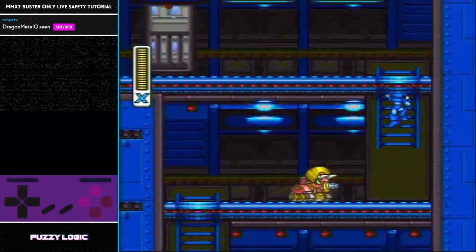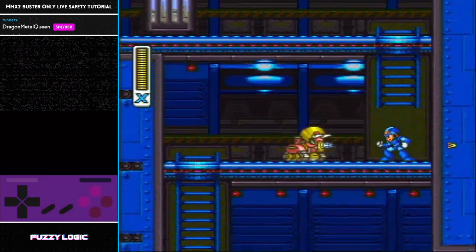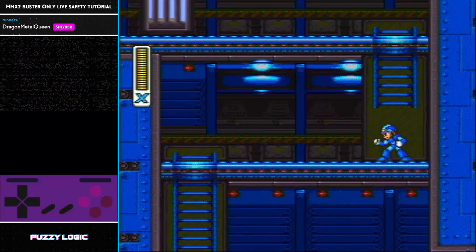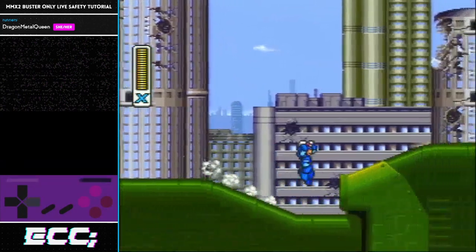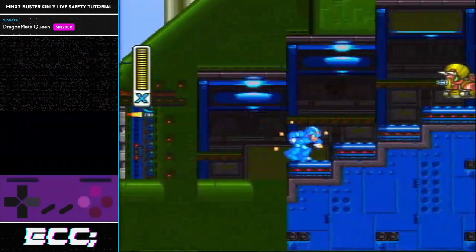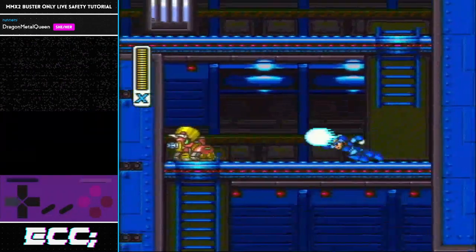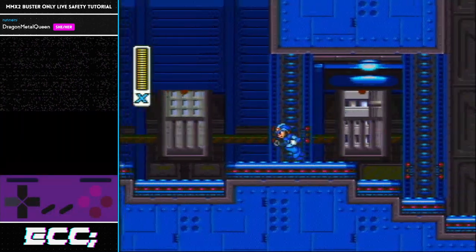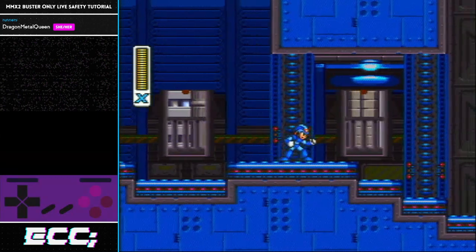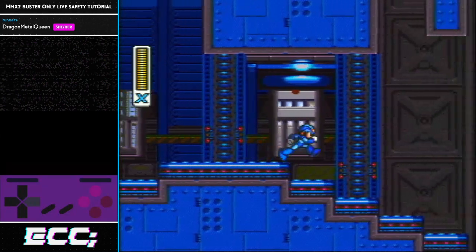So these, I just put like 3 damage on it. 3, 4, 5. They do 5, so it's 5 hit points. So a full charge shot or a dash lemon can end them. Okay, I lied. They're 4 damage because I just put 2 dash lemons in them.